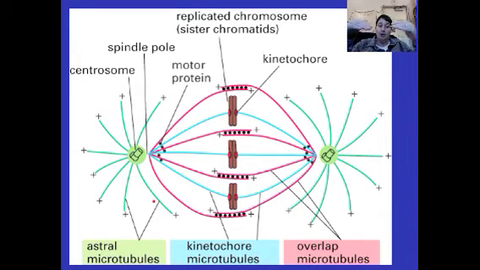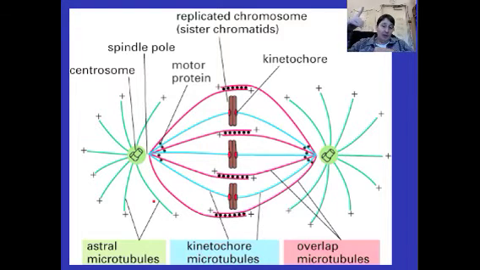One of them is called the kinetochore microtubules. Those are the ones that actually attach to the kinetochore on the chromosomes. And remember, the kinetochore is a set of proteins that bind to, do you remember? They bind to the centromere on the chromosome. Remember, the centromere has heterochromatin. It doesn't have a lot of genes in it, so it's not being transcribed. So these protein complexes load on top of the centromere, and the kinetochore then allows for attachment to the microtubules.